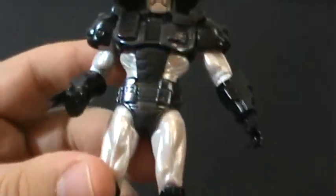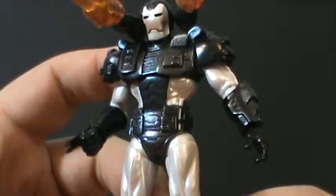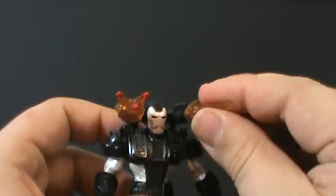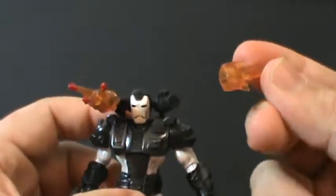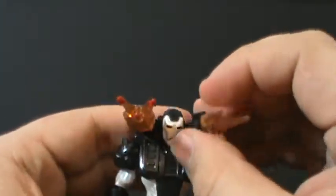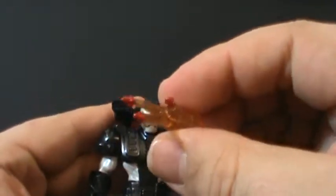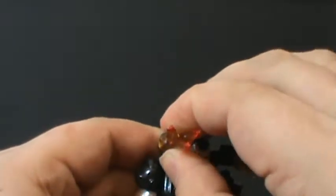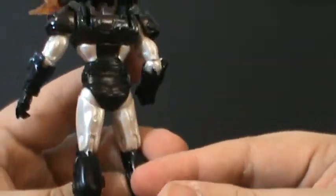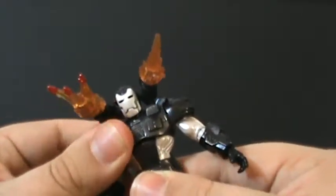You can see the paint, the white paint is actually metallic, and there is metallic flake in the black paint. His weapons have these fantastic effect pieces for his machine gun here and for his missile here that are probably the best effect pieces I've seen outside of like a serious collector's figure. I'm trying really hard not to just gush about this guy. So I'm going to move on to articulation.